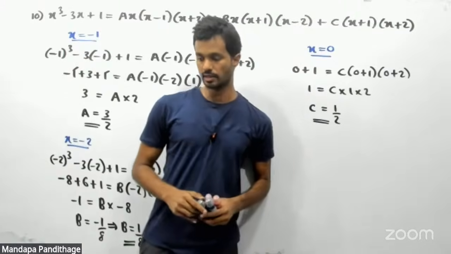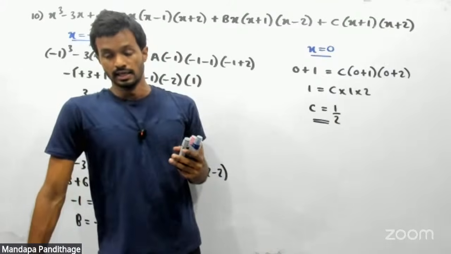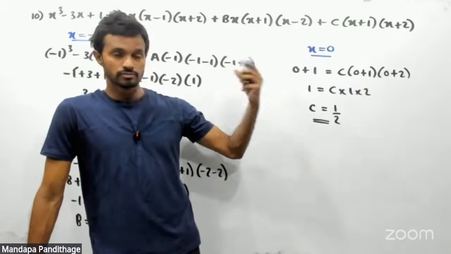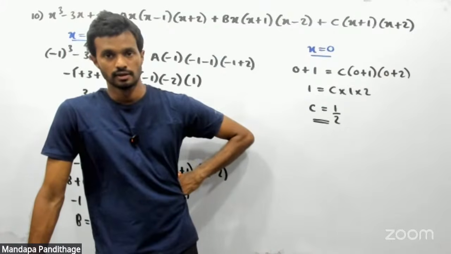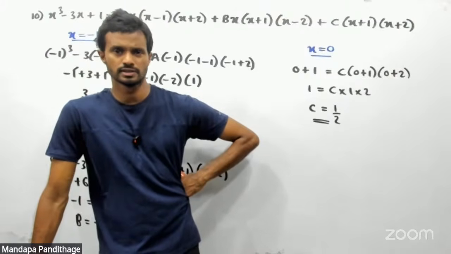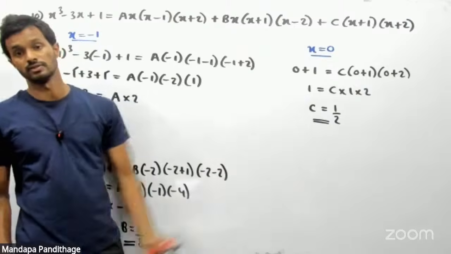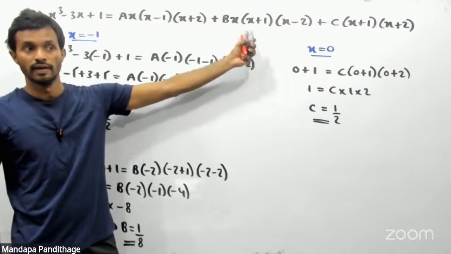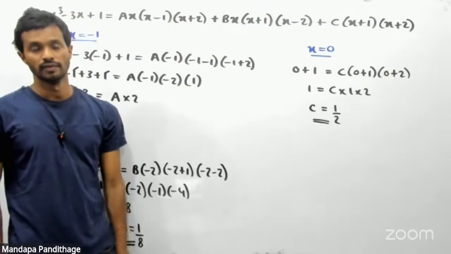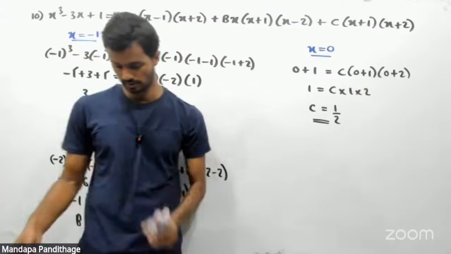So especially this substituting values method is easier when you have, let's say, 3-4 factors. I admit in the first, second and third one, even comparing coefficients is quite easy. But if you have to simplify and rearrange this, and then say the coefficient of this is this, the coefficient of that is that, then you have more work. So that is not how we do this. Are we clear? Okay, good.